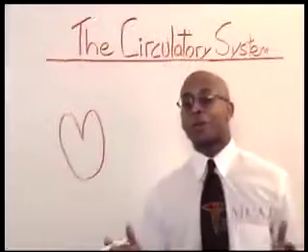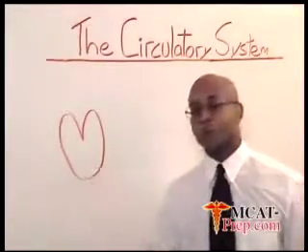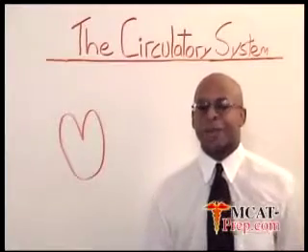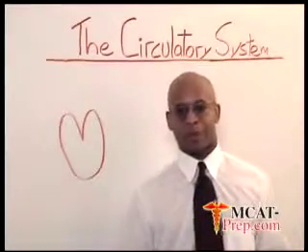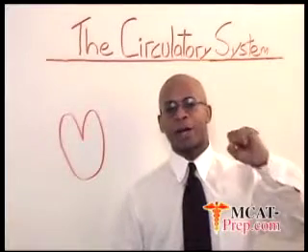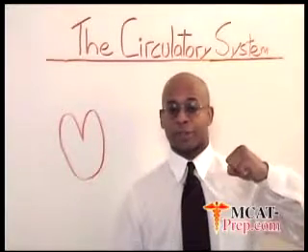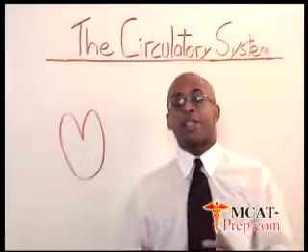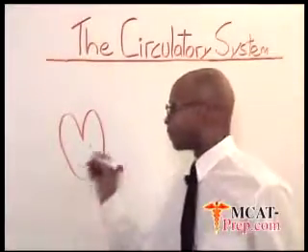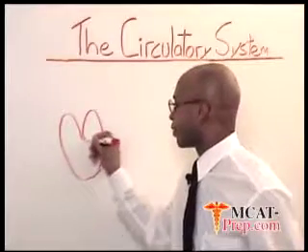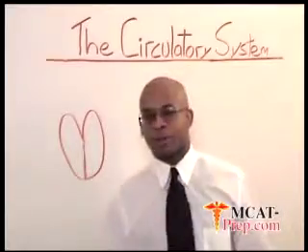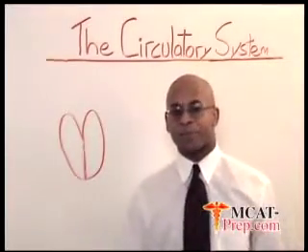You are only allowed one guess as to which organ this represents. Clearly it's the heart. We're talking about the circulatory system now, and the heart is a muscular organ. It is about the size of your fist. The heart is divided into left and right sides by a septum that runs down pretty much the center of the heart. So that's the septum, which divides the left and right sides of the heart.